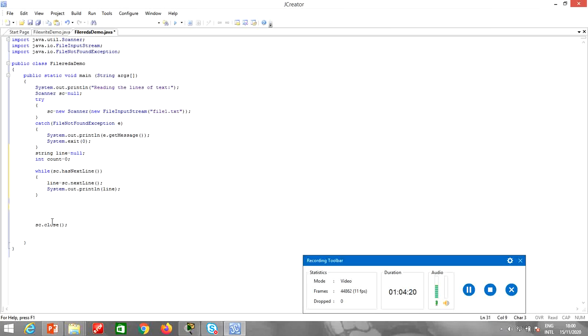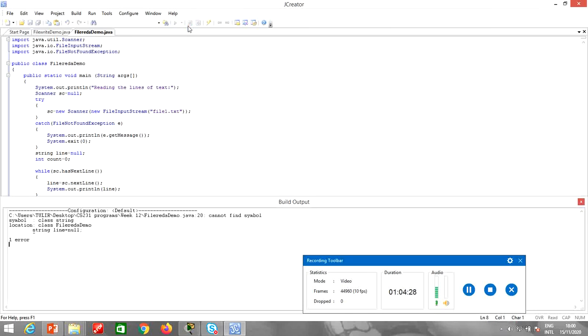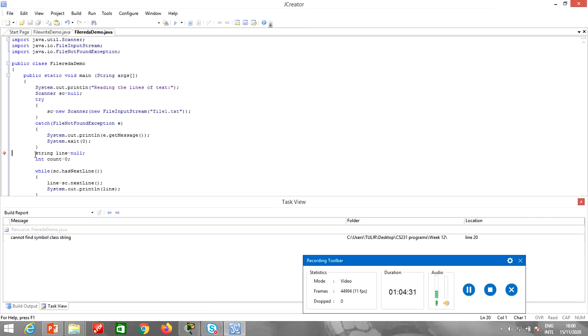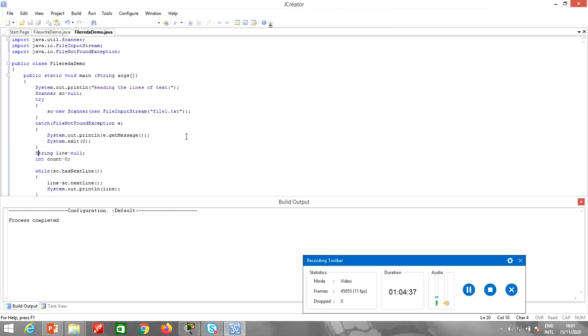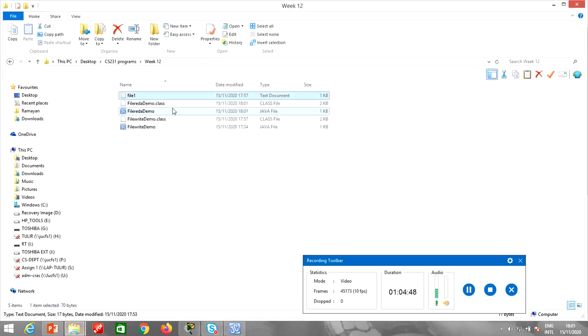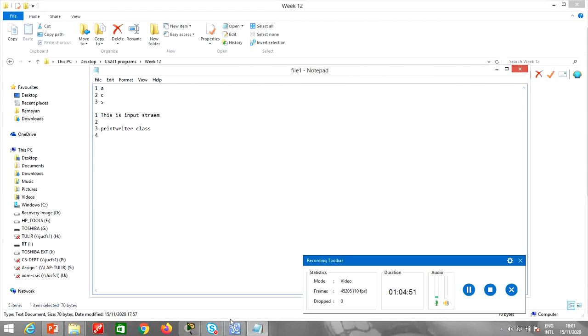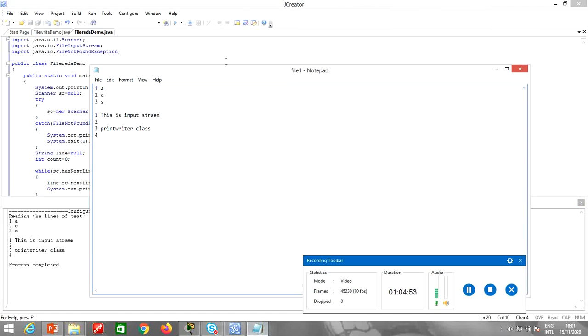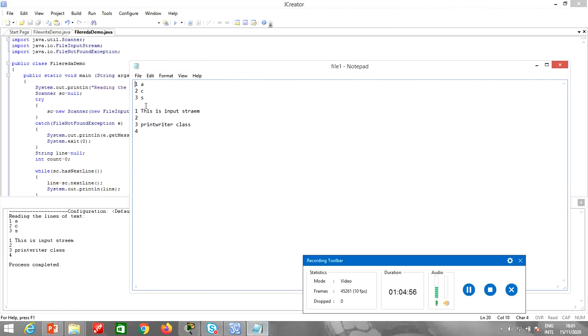In the program, they are reading the data from one file and then whatever data they have read, they are writing it to another file. But I will read it and print it on the console. Okay, so the error is here. Alright. So if you see, this is all the data which is there in my file. Let me just check it, let me open it. You can match whatever data I have over here, the same data is printed over here.